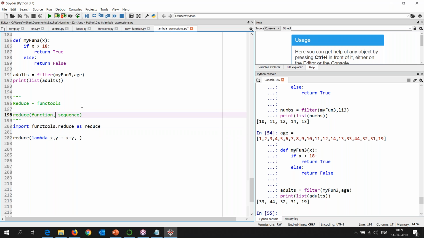So there has to be two arguments in the function. Okay, and let's say that you have sequence like this: 1 2 3 4 5 6 7 8 9 10. Okay, this is what you have.